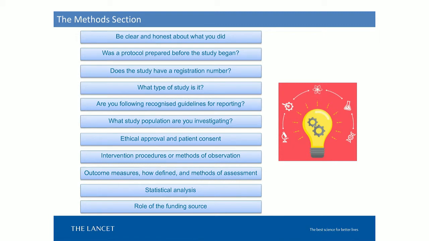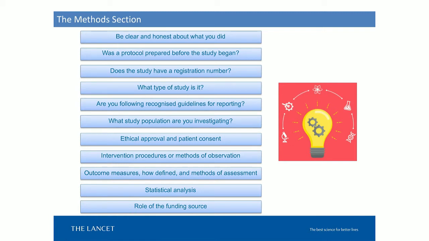And then, not to be left as an afterthought, ideally to be thought of before you even start your research, is the statistical analysis. You should ideally have an analysis plan before you even start your work, and have consulted a professional statistician, and you need to describe in detail your statistical analysis.